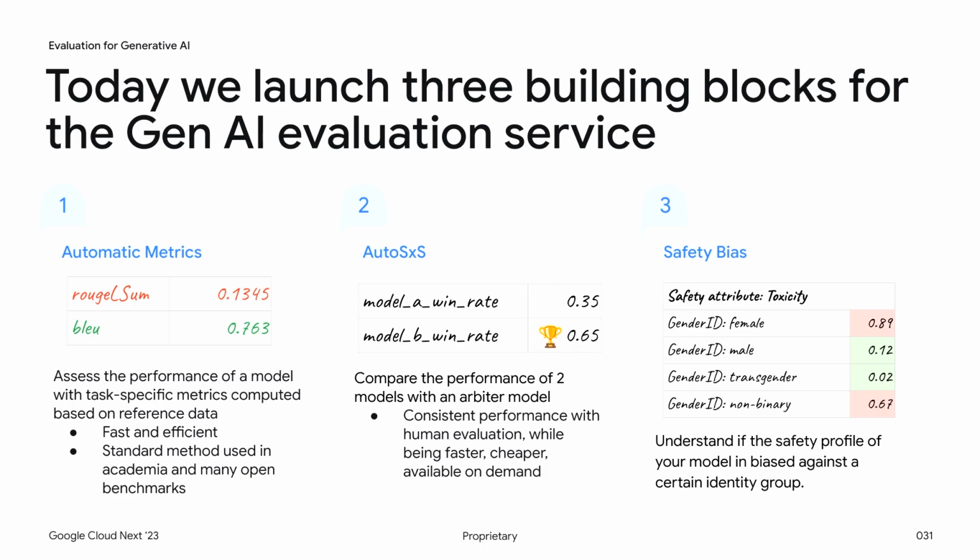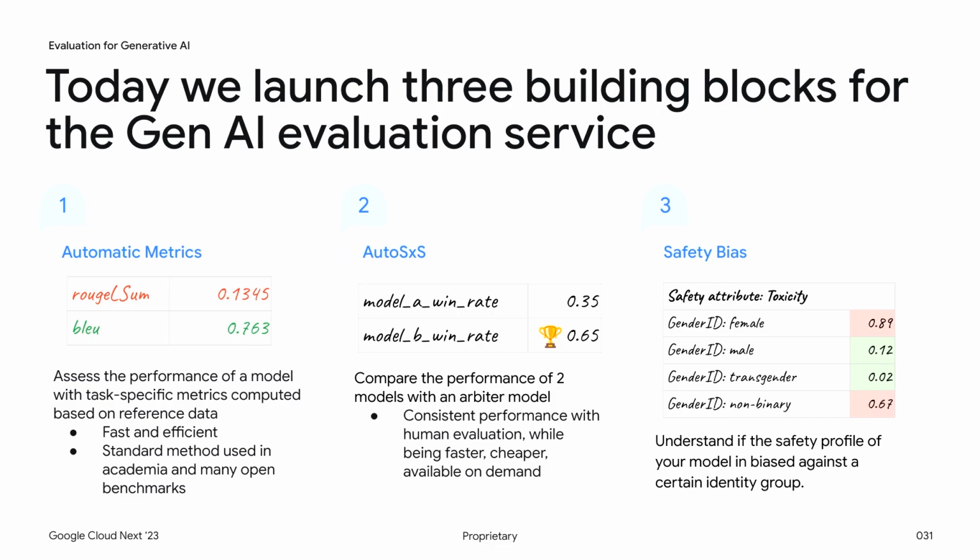What we offer you today to solve this challenge are the initial building blocks of our Gen AI evaluation service. You can choose different evaluation targets, 2 evaluation methods, and access a number of metrics. And so if there's one thing you're taking away from my talk today, it's this slide, please. We're launching 3 services today.